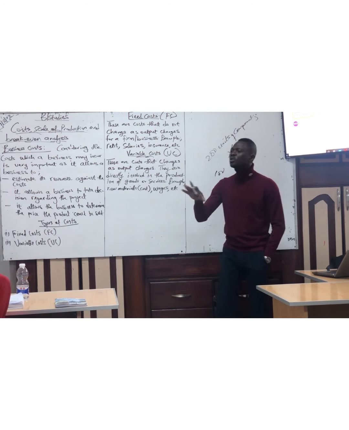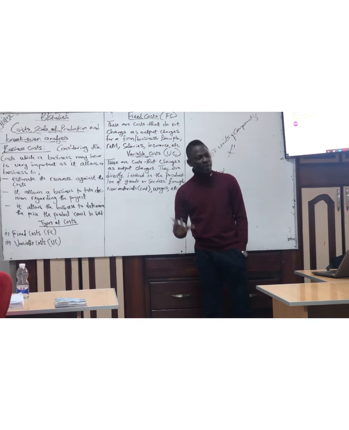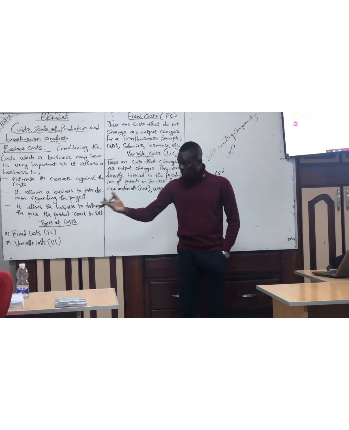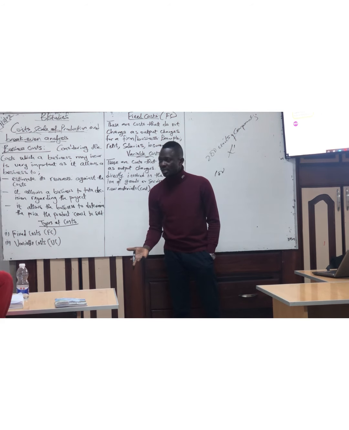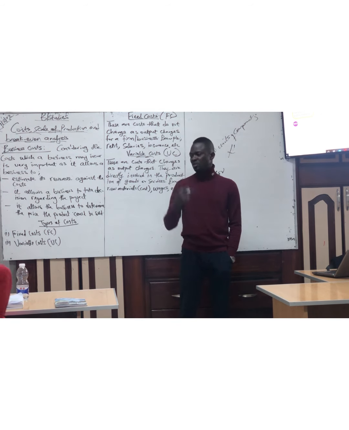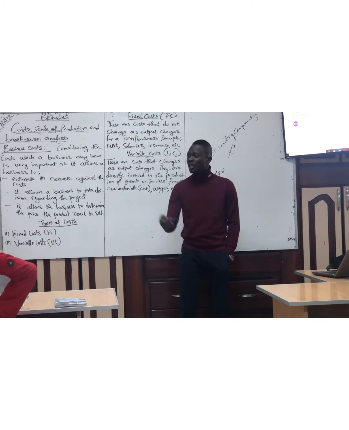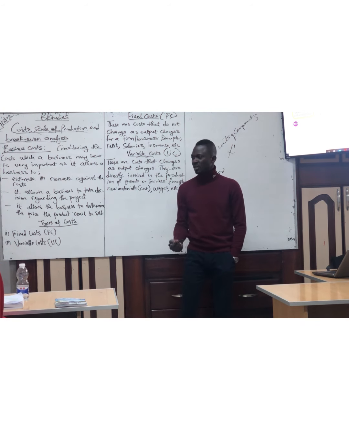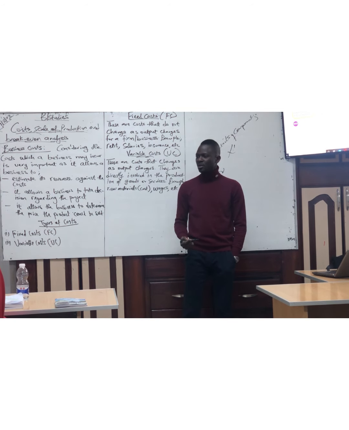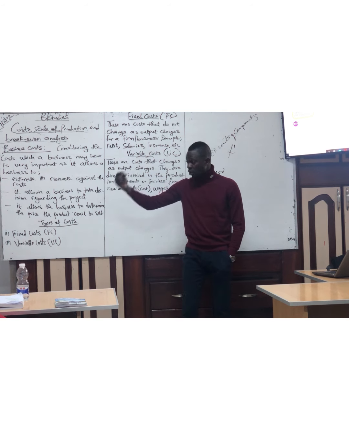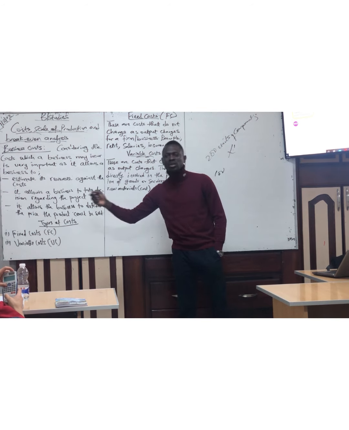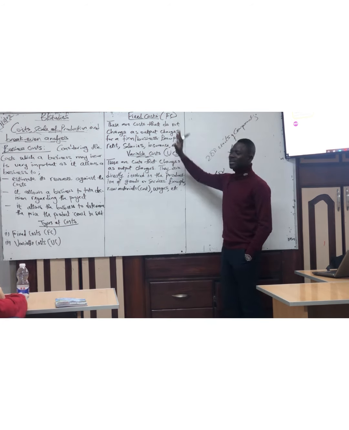If you are not producing, you don't incur them. Do you understand what variable costs are? When you're not producing, when you're not doing anything, you don't pay for them. If you don't want to produce anything, will you buy raw materials? Because you don't want to produce, you don't need to buy raw materials until you need to produce. So whenever you need to produce a product, you need the components of the raw materials for the product. So the more products you want to produce, the more raw materials you need. As the product you want to produce increases, the cost of your raw materials also increases. Do you understand the difference between fixed cost and variable cost?